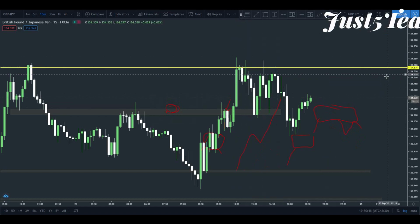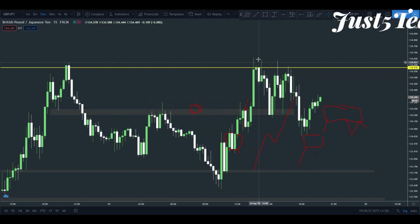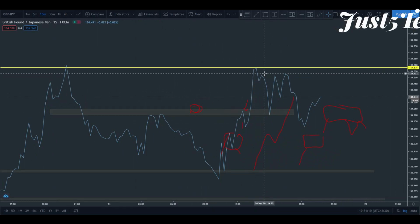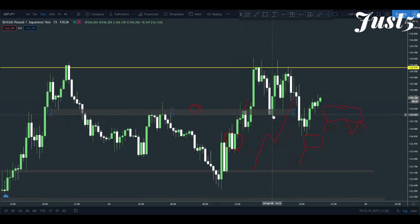And after that, because this number is like a zone that we found from the higher time frame, it just did like a double top again. Just imagine, just visualize it. If you turn it to a line chart, you could see it looks like a double top. So after that we could enter around here when the candle comes down and made a supply, and we could move in the trade and enter the trade from here to the next zone, again and again.